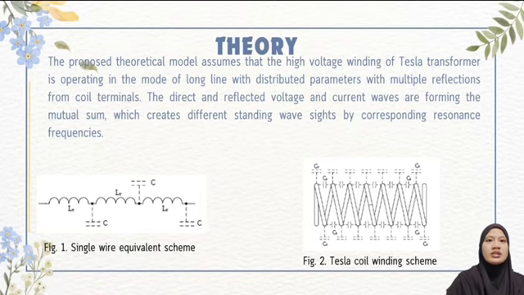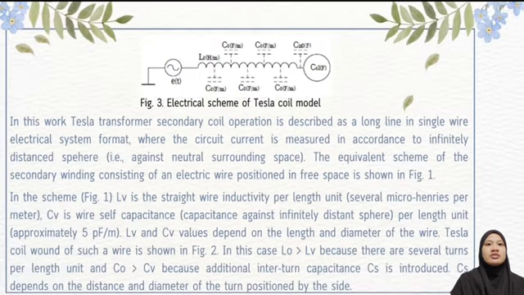Next, we move to the Tesla coil theory. The Tesla coil is a key invention by Nikola Tesla, known for its spectacular lightning-like discharge and its role in understanding electricity. The Tesla coil is a device to produce high voltage electricity. It operates through electromagnetic principles, especially Faraday's law. Faraday says that when a magnetic field changes, it creates an electrical current. And Tesla used this idea to design a system that amplifies voltage. The Tesla coil has 2 main parts, the primary coil and the secondary coil.